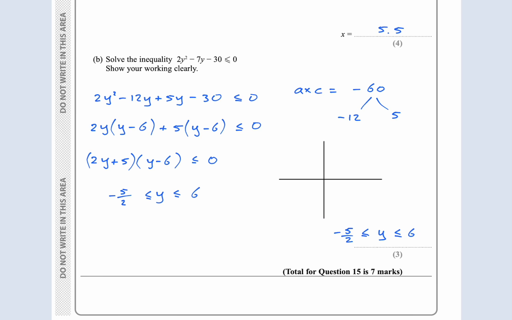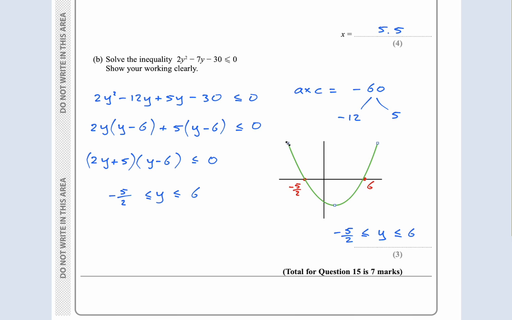The graph has zeros at minus 2.5, or minus 5 over 2, and 6, which is over here somewhere. This is 6, and if we draw the quadratic, that looks something like this. Now, guys, obviously this doesn't have to be perfect, but it looks something like this. Oh yeah, I forgot my computer will make it pretty perfect.